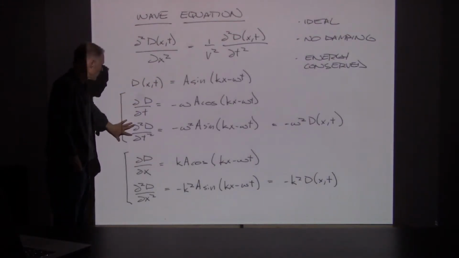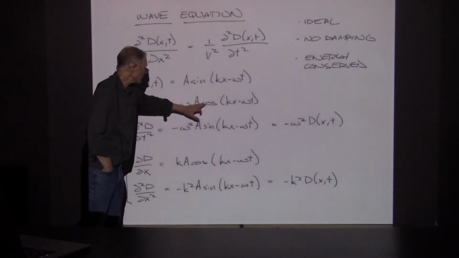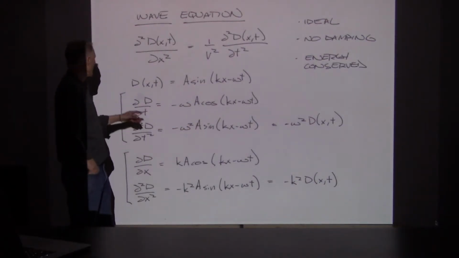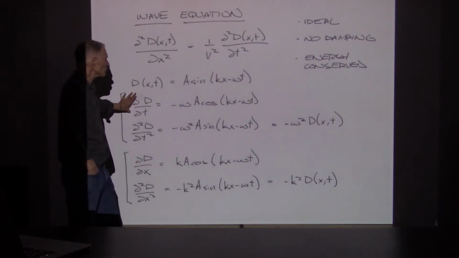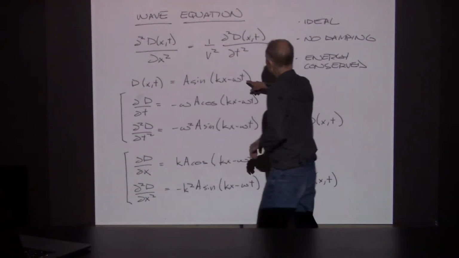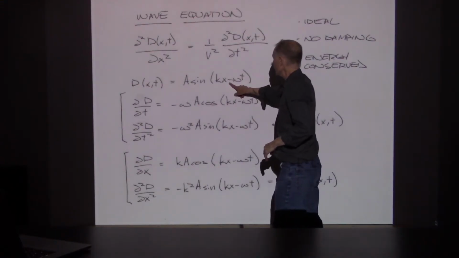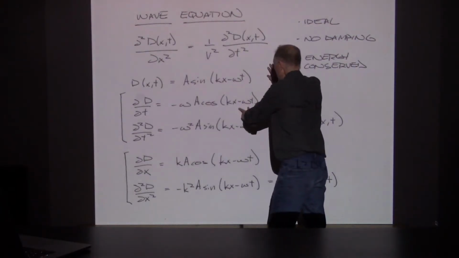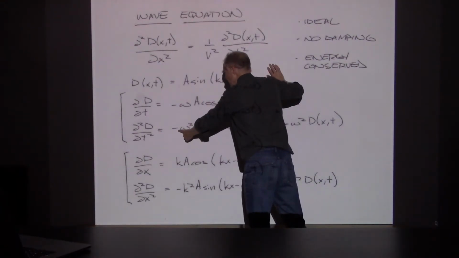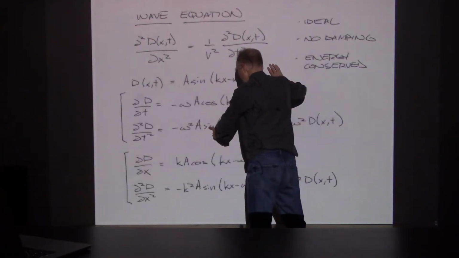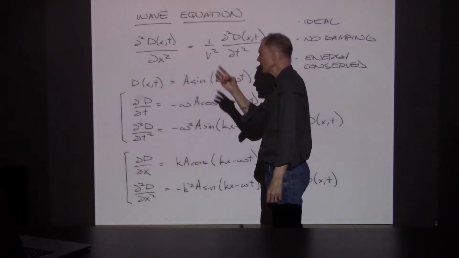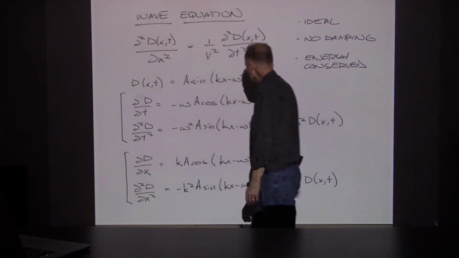If we take a couple of partial derivatives with respect to time, the sine becomes a negative cosine and then a negative sine. Now, each time we're taking partial derivatives with respect to time, we need to bring out a factor of negative omega. So here I'm getting a negative omega, the sine turns into a cosine. Here I'm getting a second factor of negative omega, and the cosine is turning into a negative sine. So that's 1, 2, 3 negative signs. So I guess it stays negative.